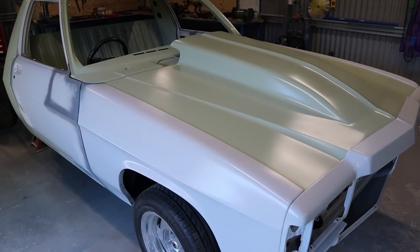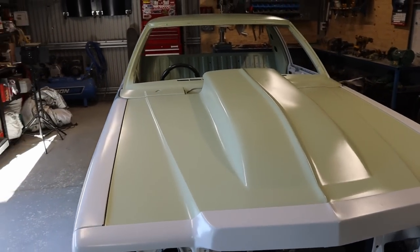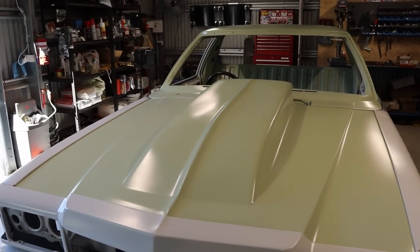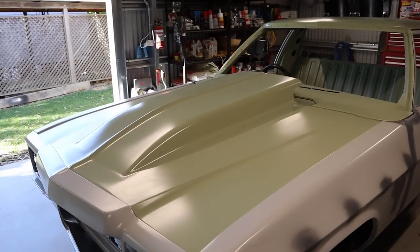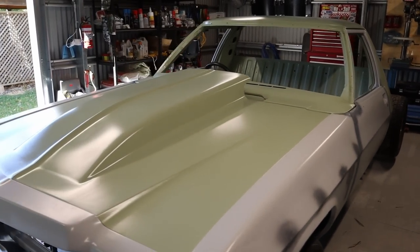So yeah, I guess time will tell whether it will crack or not. I don't think it will. I'm pretty confident in that. And I did get the advice from Repli Glass. That's how they do them, and they've had no issues with cracking doing it that way. So yeah, time will tell, but I think it's gonna be fine.